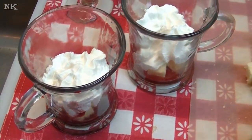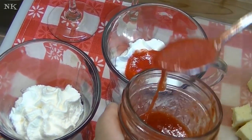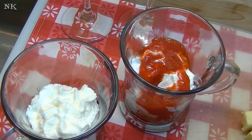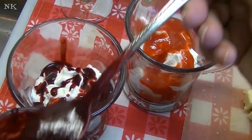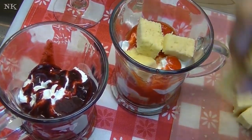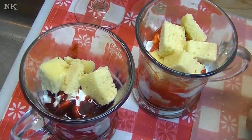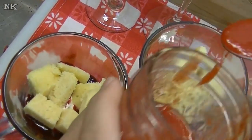And then we're going to layer in some whipped cream. Then we're going to start it all over again — fruit, or jam, or sweetened berries, frozen berries. This would be great with peaches, or just about anything you may have on hand. You can make a quick dessert — you could even do this with pudding, you don't even have to do it with fruit. A little more cake, a little more fruit on top of that.